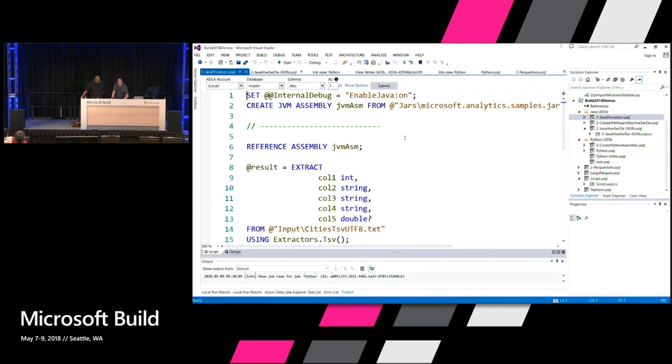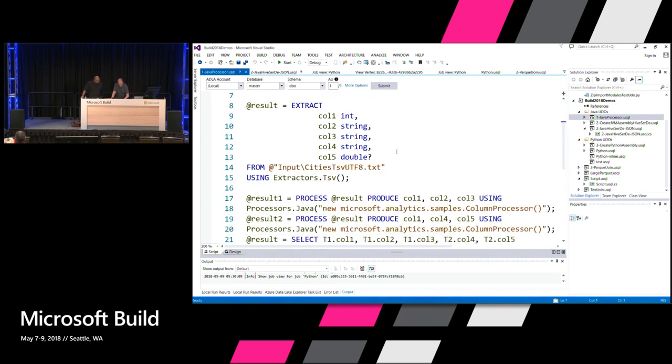Same pattern. It's a little bit closer to our .NET pattern in the sense that I have to create an assembly instead of the deploy resource. But that's actually nice, because when I reference the assembly, as a user of the code, I don't care if it's Java or .NET, etc. Now I have to know it when I actually invoke it, unfortunately. But all the data type interop just works. It will know from the metadata this is Java, so it knows that it needs Java runtimes, etc.